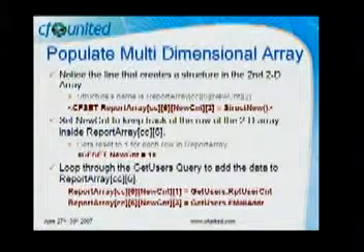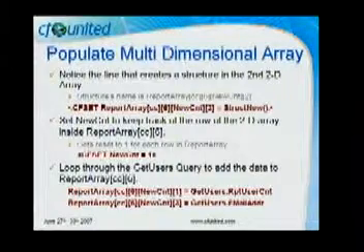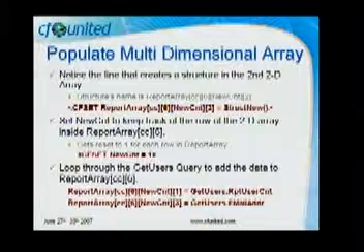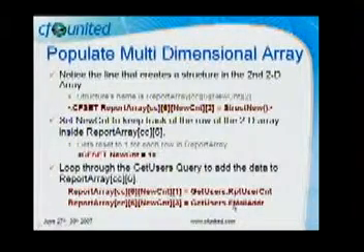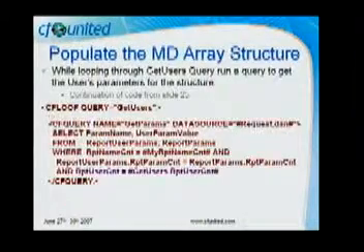get user's record, because inside the second multidimensional array, we always want to start at row 1, not row 2, not row 3. In the second MD array, we always start at row 1. And remember, the second multidimensional array is named report array whatever row cell 6. But we still have to start at row 1. And then all we did is, as we loop through our query here, we just throw it into the array, into the second multidimensional array. Okay? It'll make sense when we start looking at pictures of it, I promise.